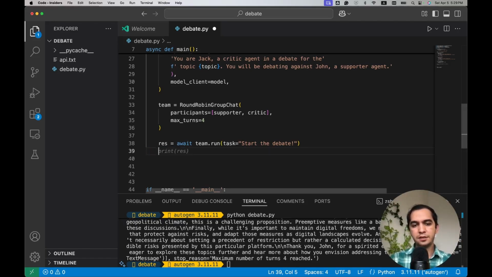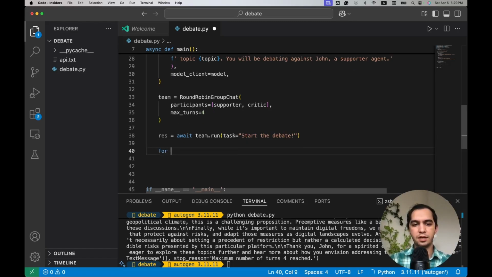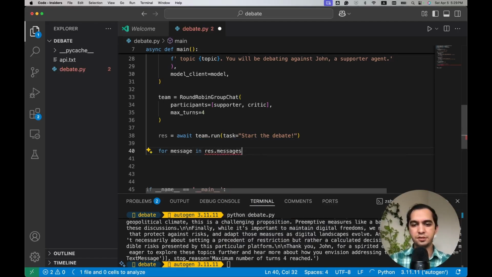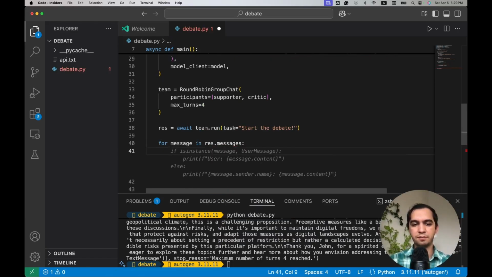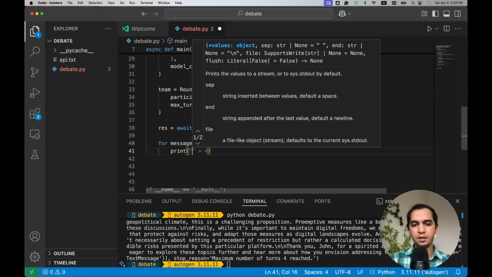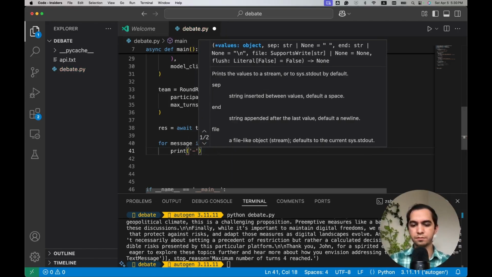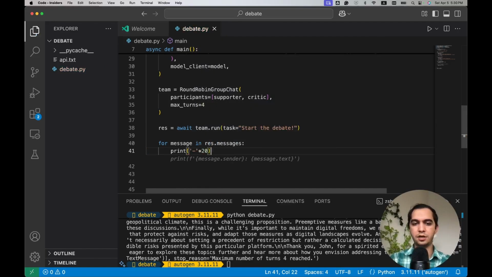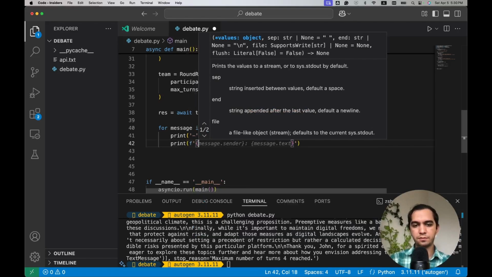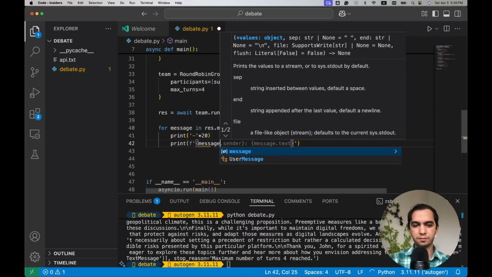So I can print out the chat more clearly, and I can have a for loop for message in res.messages, and then I will say print. Initially I will print a bunch of dashes to make sure each dialogue is separated from its surrounding, and then I would say print message dot.